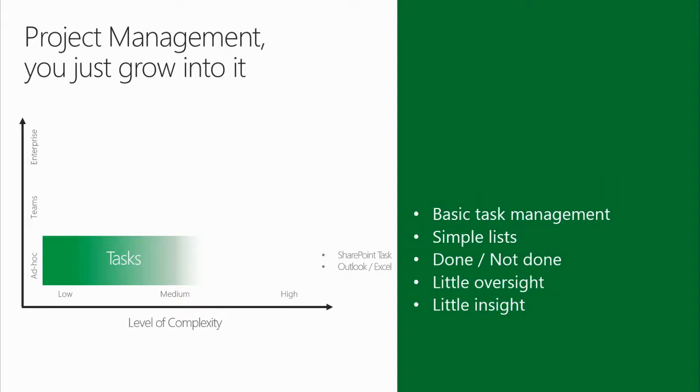When you're small, you have a few people working on stuff. It's really a to-do list more than a project, so it's check, done or not done. You really deal with just tasks, whether it's SharePoint task lists, Exchange tasks, or Excel. It's something simple. You can just manage it in a done or not done manner, and you don't really need scheduling. There's not that many dependencies, not many people working on stuff, and not that much oversight and insight. You don't need to manage it or report on it that much. It's more just for you to know.